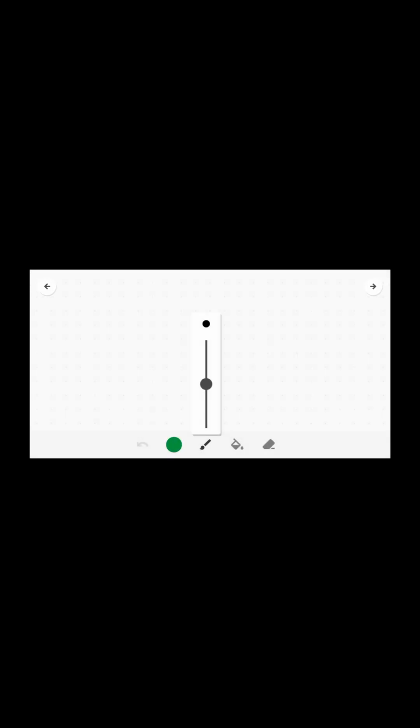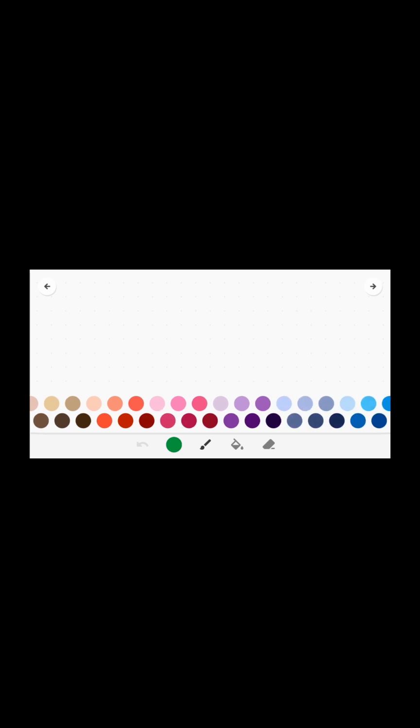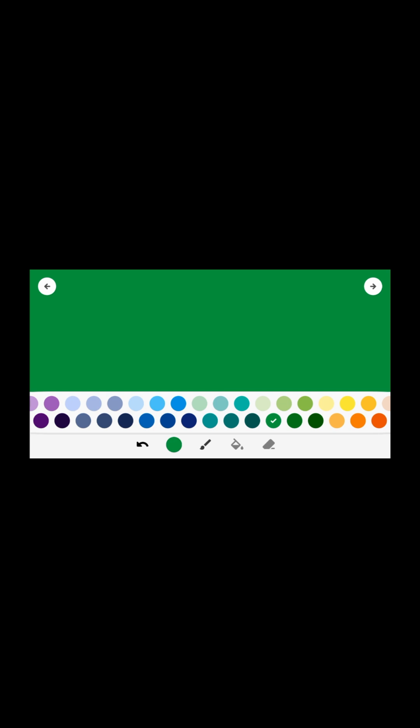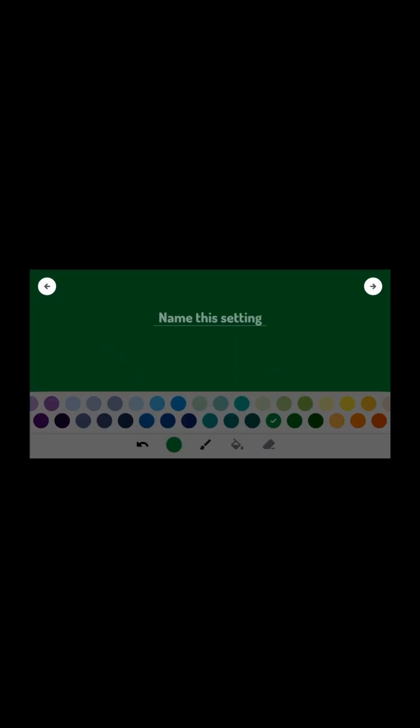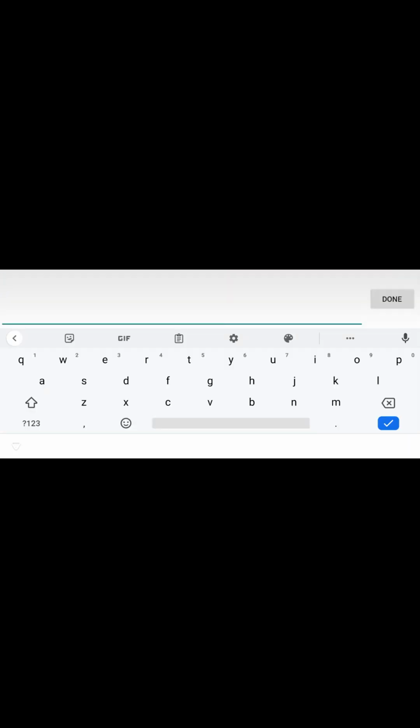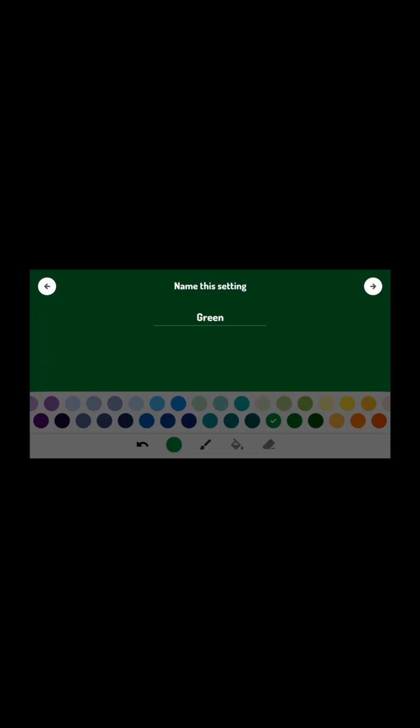Most people would use a green screen background here so that once they export this video and maybe import it into another video editing software, they could just use the green screen chroma key effects and then take off the background. So to do that, the color is already set to green, so let's just set it to green again. Okay, green. Then you can just touch this bucket sign, then pull green all through. So if you like it like this, just press the arrow forward. You could just name this setting green. Let's just put green. Then you click on done there.